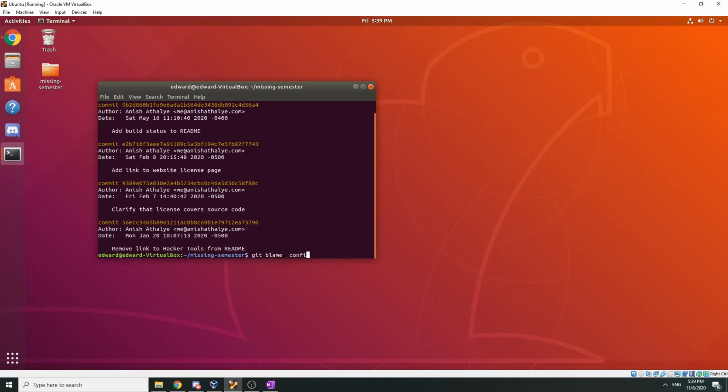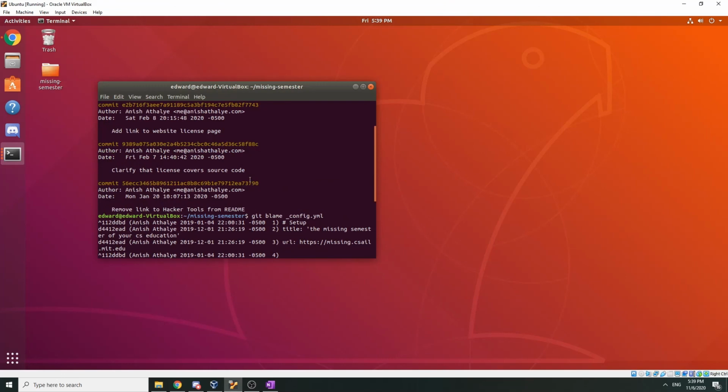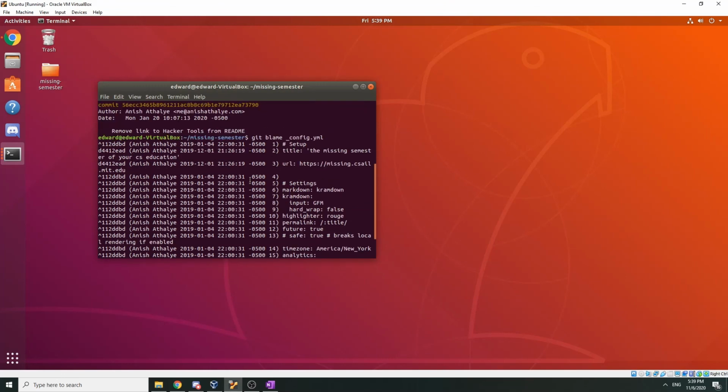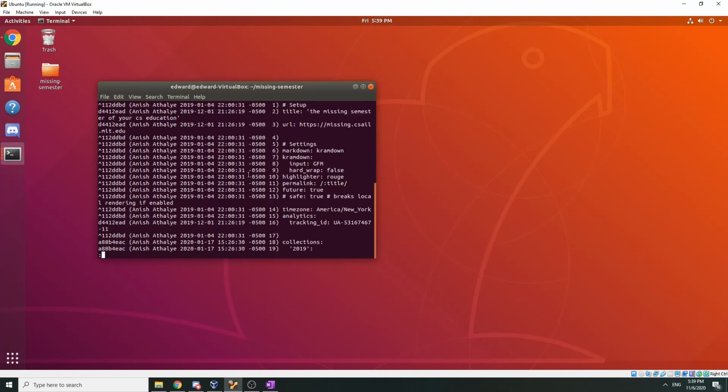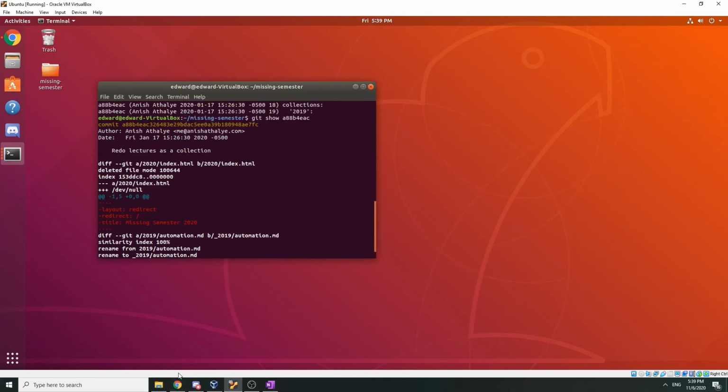And if you do git blame .config.yml, it'll show you basically the name of who made these changes to a file in specific. So it's really important if you're actually collaborating with other people. And if I want more detail about one of these comments, I can do git show, and it's going to give me a more detailed recollection as well as the specificities about that change.